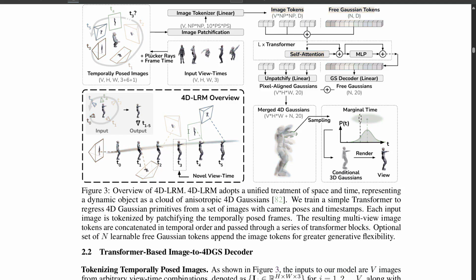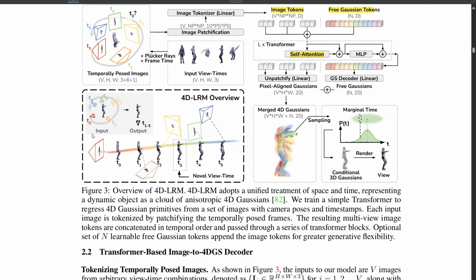Yes, exactly. So the model takes a batch of input images, could be from arbitrary views and arbitrary times. So messy, real-world kind of input. Potentially, yeah. It also needs the camera parameters, intrinsics, extrinsics, and something called Plücker ray coordinates for pose conditioning. Plücker, okay, what are those roughly? Think of them like a very precise way to represent the light rays hitting each pixel. It tells the model exactly where in 3D space each pixel's view is coming from. It's critical for accurate 3D and now 4D reconstruction.